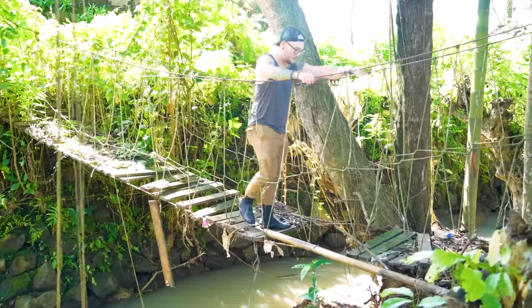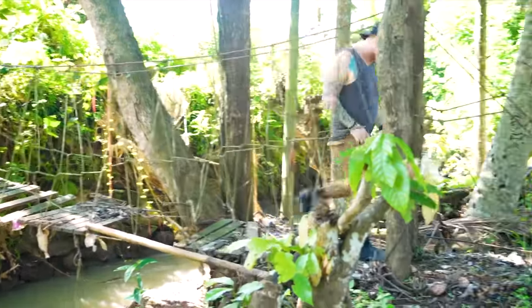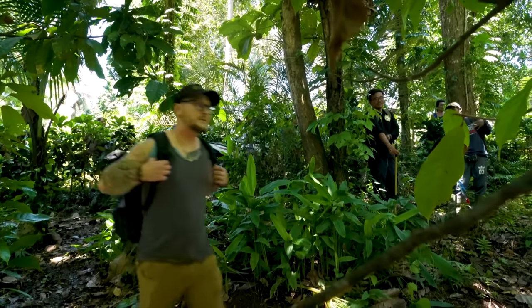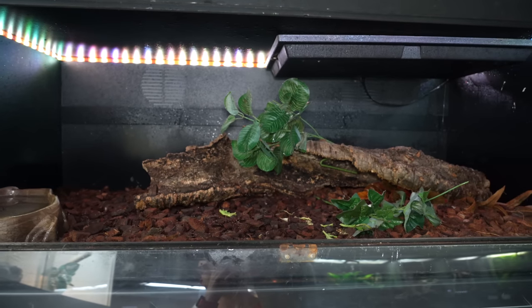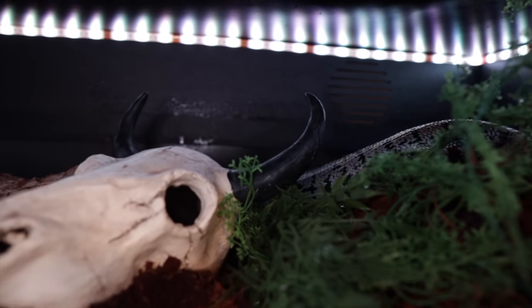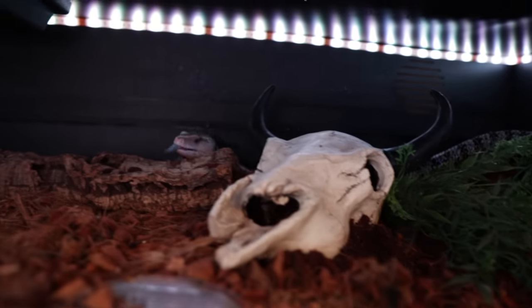Temperature and lighting is where things go a little different between the two. For Indonesians, they like it a little cooler because they come from forested, shrubby places — more humid environments without as much sun exposure. You want a gradient: a cool end and a warm end. On the cool end for Indos, you want mid-to-high 70s. If your enclosure is 75 or 78 on the cool side, don't worry — these things don't have exact parameters in the wild. The warm side should be in the mid-80s, and give them a basking site around 95°F.